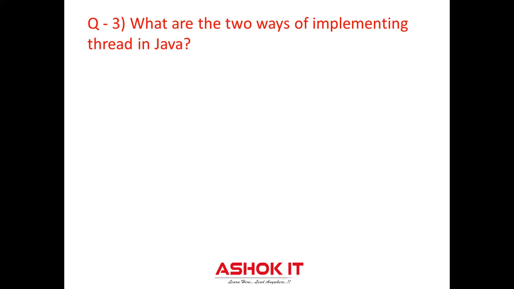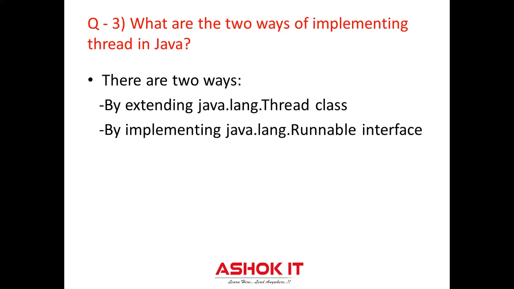Question three: What are the two ways of implementing a thread in Java? There are two ways: by extending the Thread class or by implementing the Runnable interface. If you are using the first way — extending Thread class — your thread must extend Thread class and override the run method. Whatever task you want to perform by this thread, keep the task in the overridden run method. The Runnable interface has only one method, that is the run method. Your thread class must implement Runnable interface and override run method. Whenever you want to perform this task, create an object of java.lang.Thread class by passing an object of your thread class which implements the Runnable interface, and then call start.